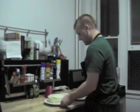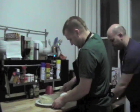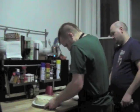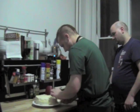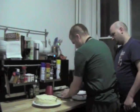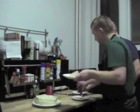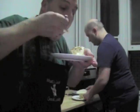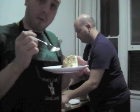Cake cutter. All right, digging in. Ooh! Let's see how it tastes. It's the first time I've ever made this cake. Pretty good.